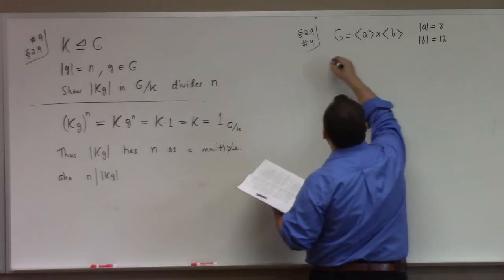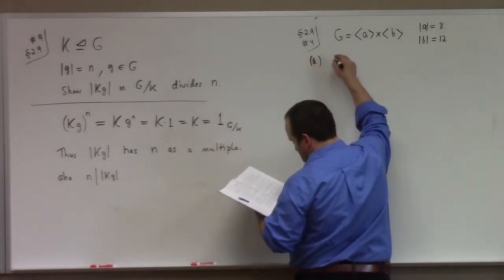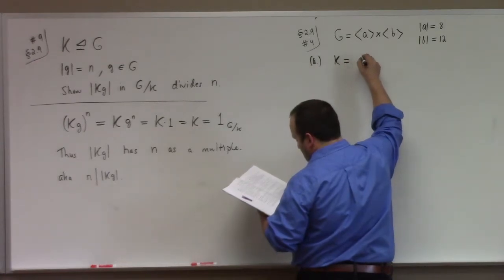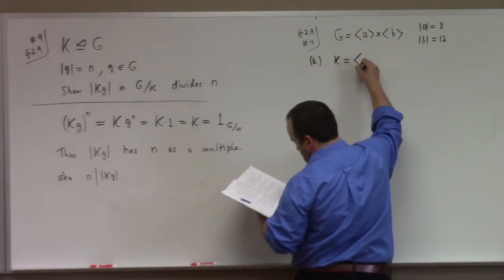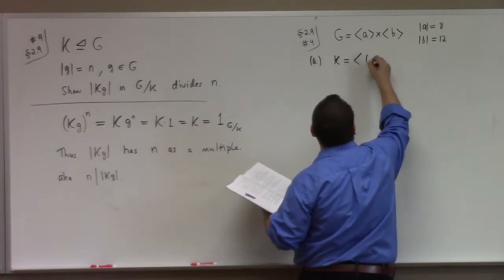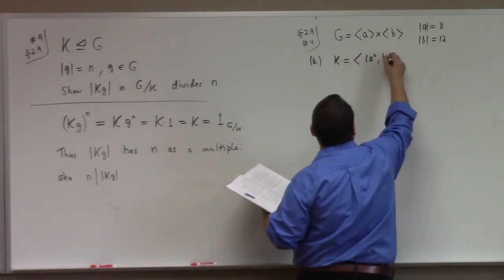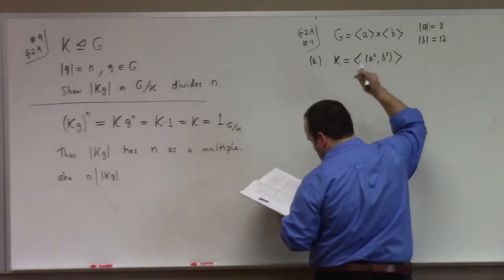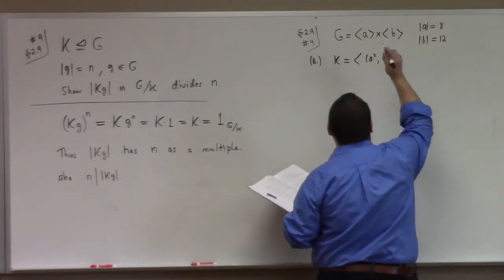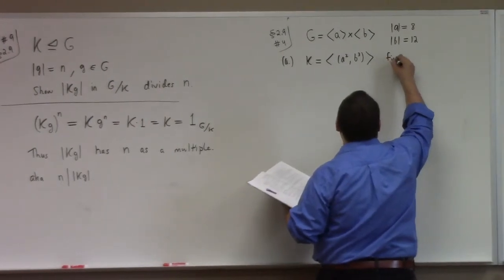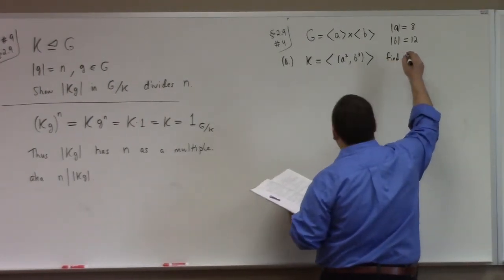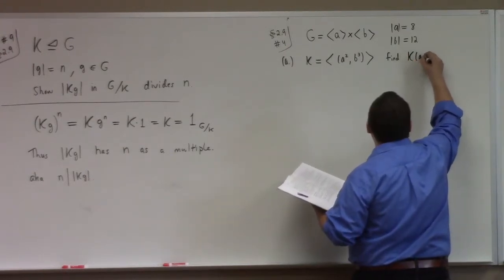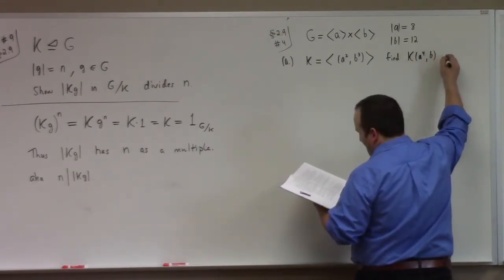And we're supposed to look at, what are we looking at here? K is the cyclic subgroup of the direct product generated by (a squared, b cubed). All right. You're right, this is kind of that example. This is like a way worse version of my example 5 from the section that I didn't cover in class. Can I go back to example 5?